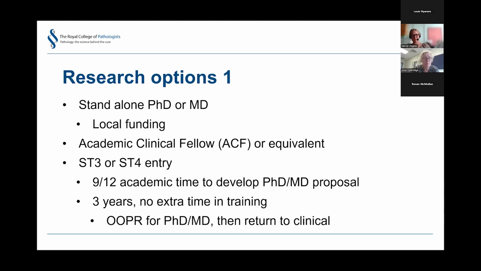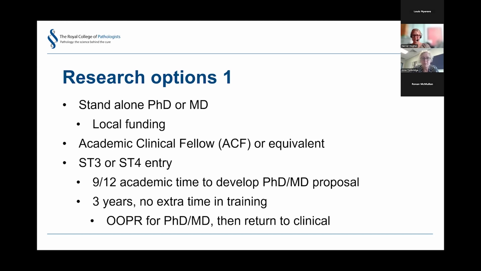So some academics will have a pot of local funding and they will be quite keen, if you're interested, to facilitate you doing that. I've had trainees who have stepped into a 6-month research post that has then transmuted itself and they've actually had 2 or 3 years out of training and done an MD or a standalone PhD, sometimes by publication. So there are lots of options. So don't feel that you have to enter always through the academic training programme.